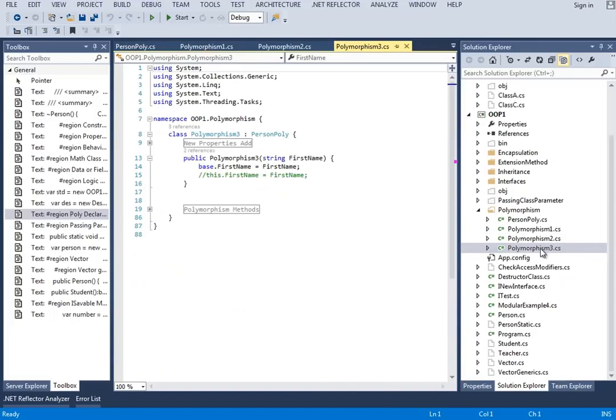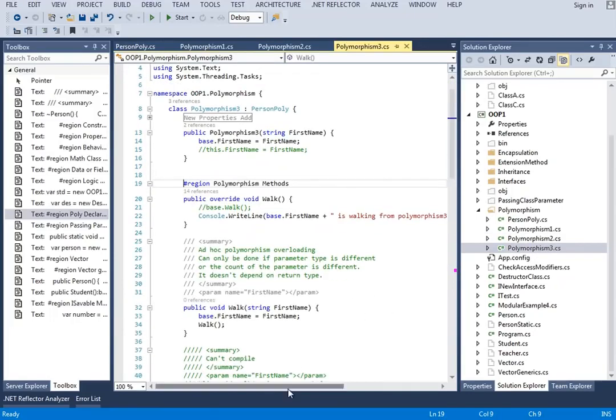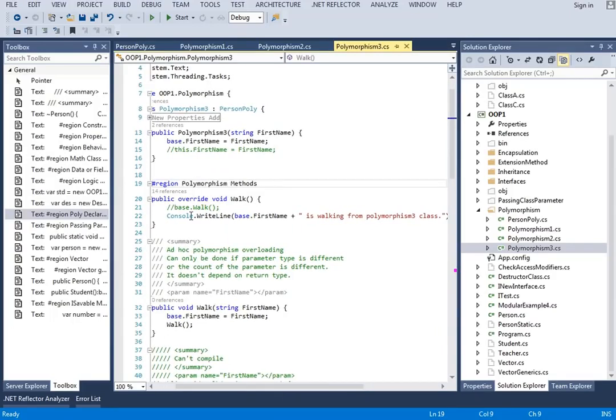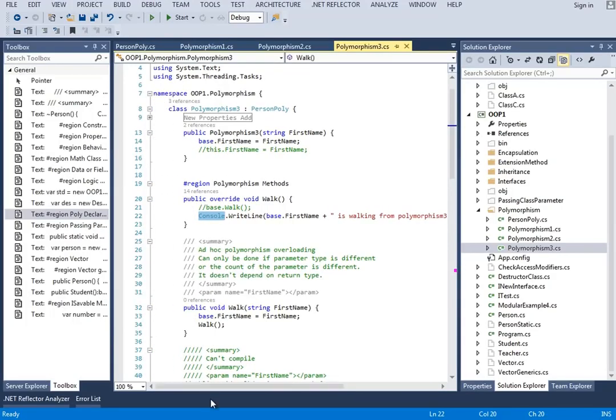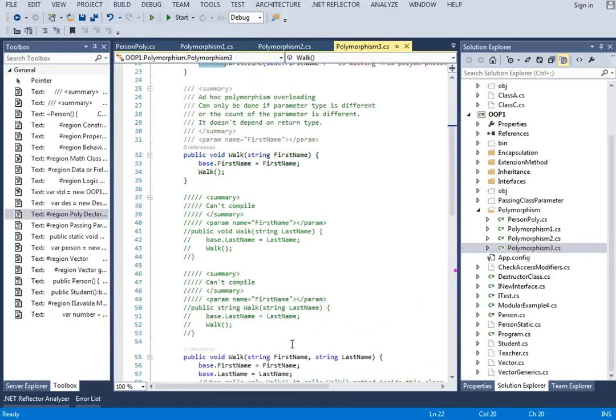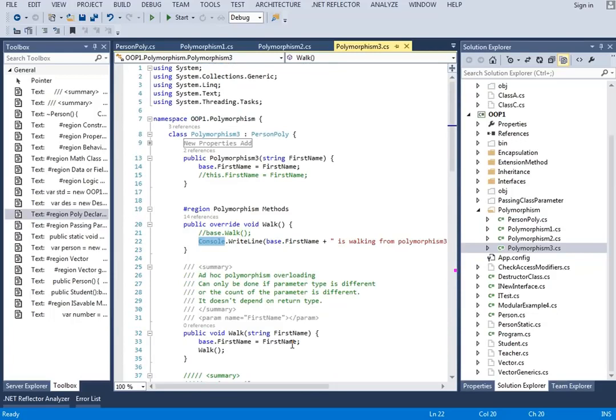And if you go to the polymorphism three example, you'll see that it only says print from polymorphism three class, but the different thing about this class is overriding. So overriding is a type of polymorphism. It's really called static polymorphism, or sometimes called ad hoc polymorphism. But if you're asked in an interview question what is polymorphism, and you say that override, they will judge you that you are wrong. But in spite of that, Wikipedia really defines it as polymorphism, so you can reference it if they don't know it, because I have seen many people don't know it.